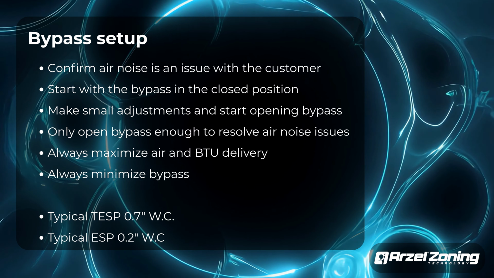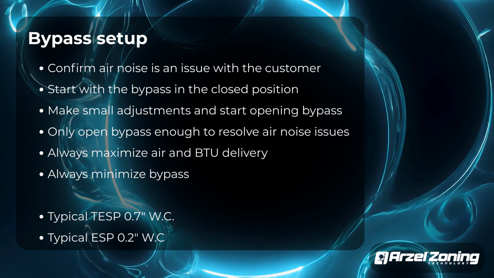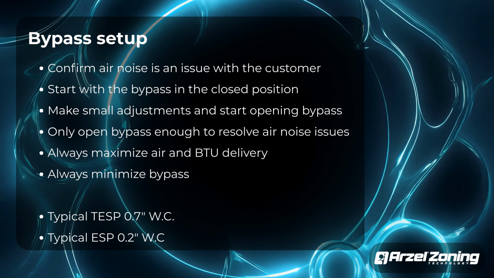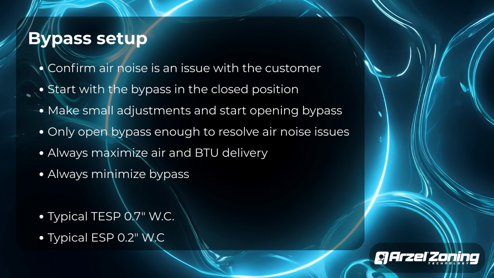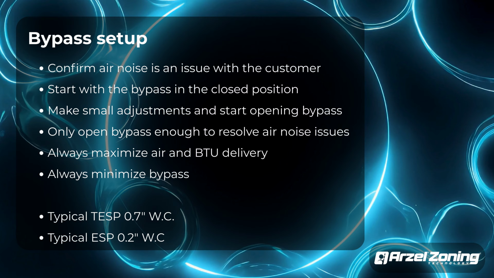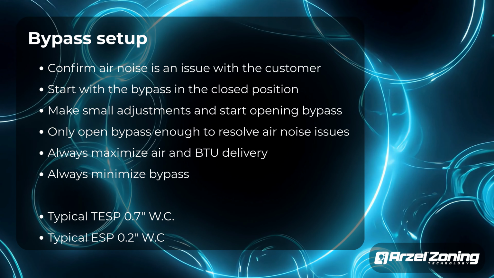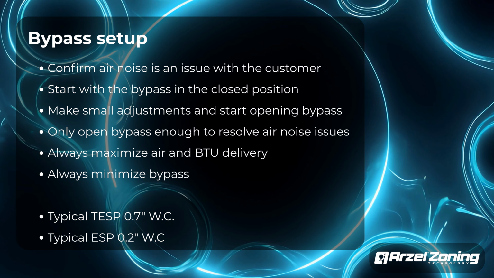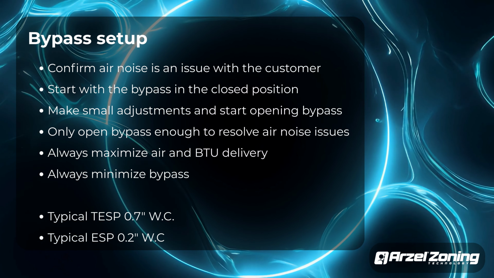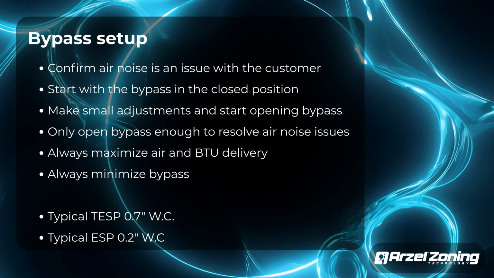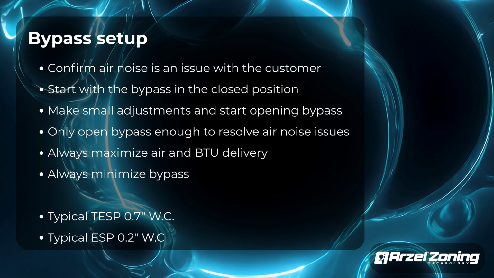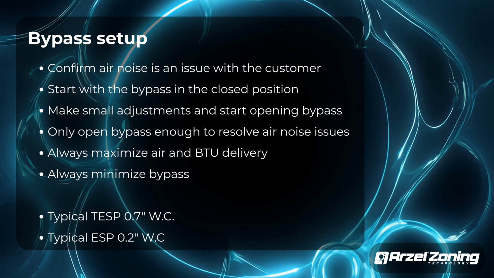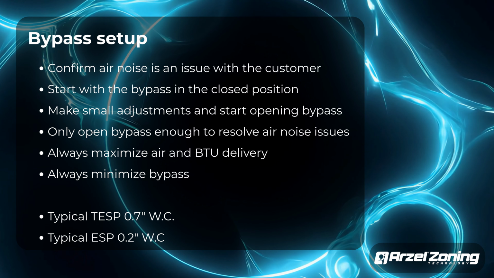Who's done an AC startup when it's like 60 outside and only like 65 inside? That's what you don't want the bypass to do to your system, is to dump so many BTUs into your return that you get this snowball effect where it just starts getting so cold or so hot that we start short cycling the equipment, we start being abusive, that kind of thing. So that's why I want you to maintain as high of a static as you can with as little bypass going into the return as possible. That's the ideal setup.